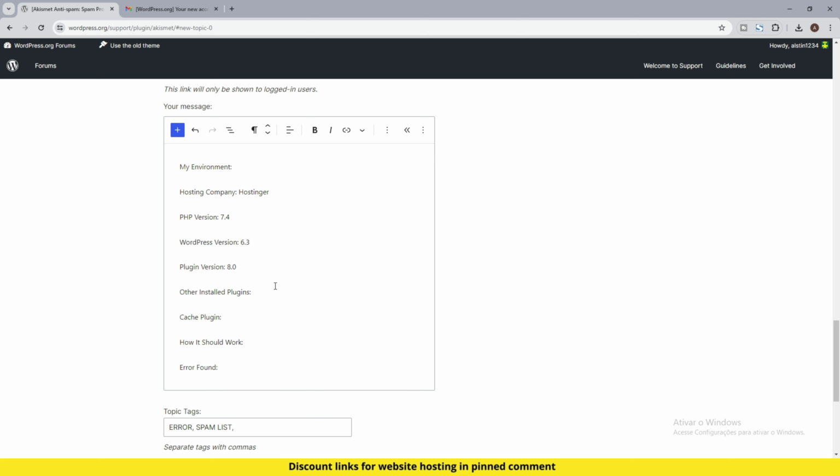We will also put the other plugins that are installed within your website because this could be causing some type of problem within the application, which could be causing an error. So you have to make this clear to support. I added some example plugins too. Now I'm going to add something else that is very important. You need to make it clear if you have a caching plugin installed and if it is activated at the time you're receiving this error code. I will put LiteSpeed Cache here and I will say that it is activated as an example.